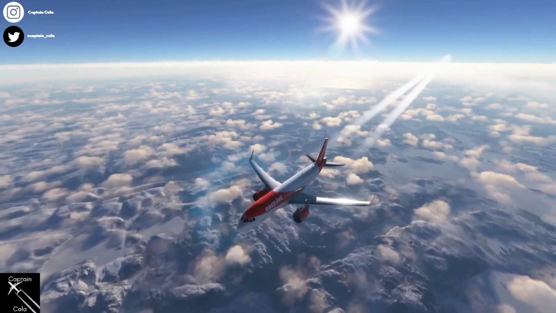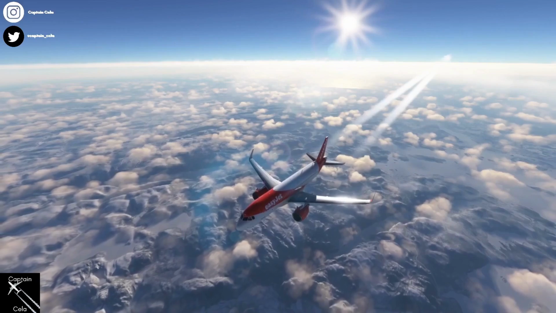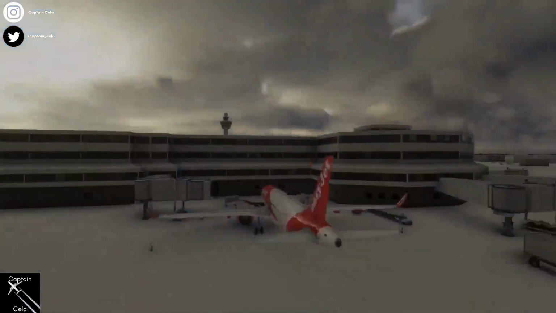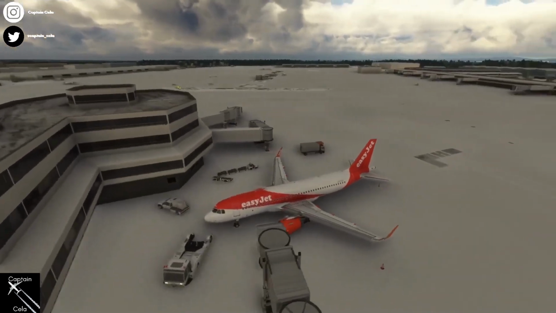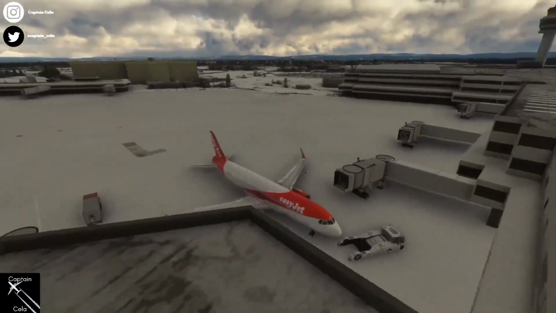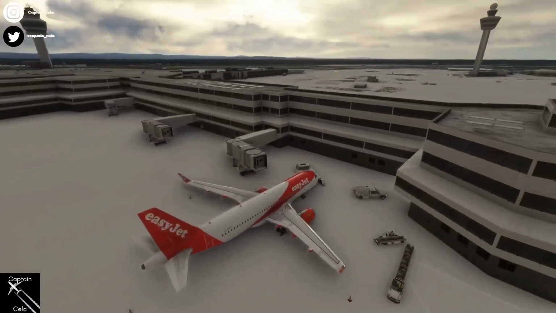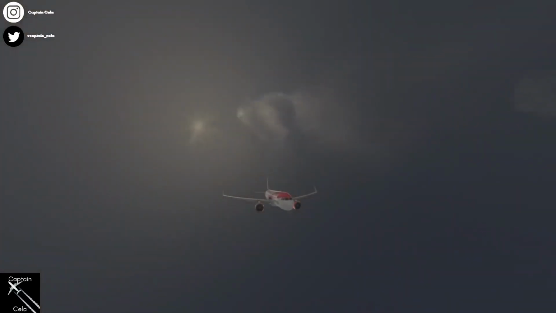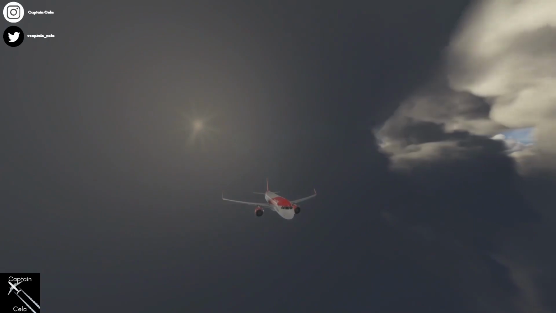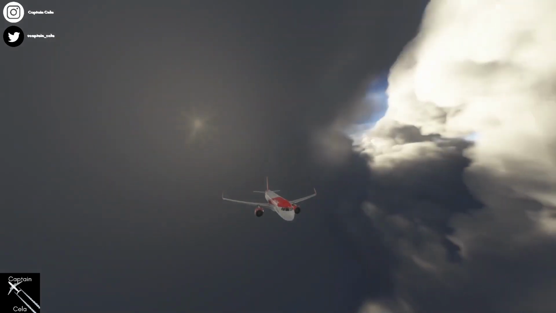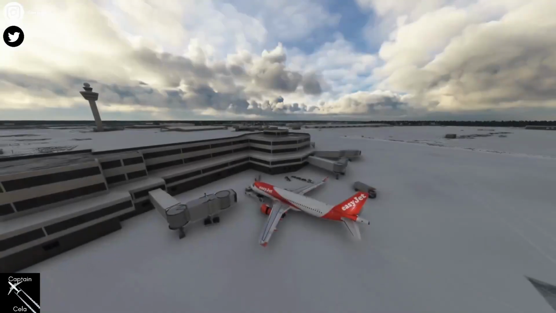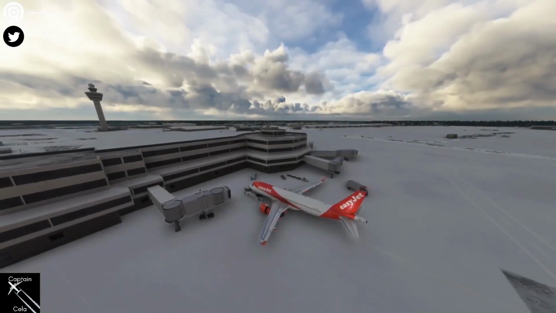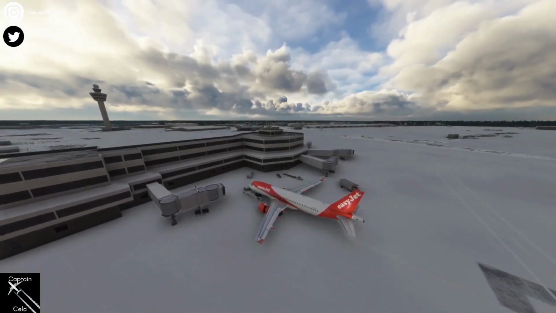Today we're going to do an EasyJet flight from Manchester to Malta. The flight itself will be just under 4 hours and was pretty much uneventful until the landing. Unfortunately I had to do a go-around, which I've never done before, so it's not the most perfect of go-arounds. But overall the flight was not too bad, and we did get the plane on the ground in the end, and everybody walked away from it. So any landing you walk away from is always a good landing. Please sit back and enjoy the video.